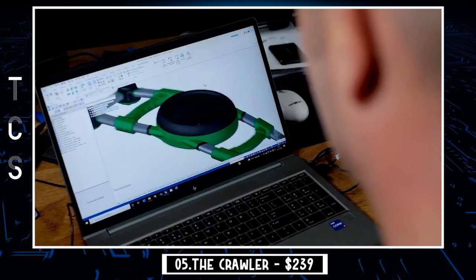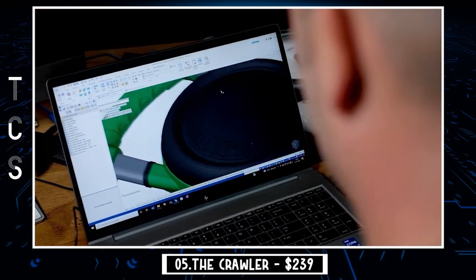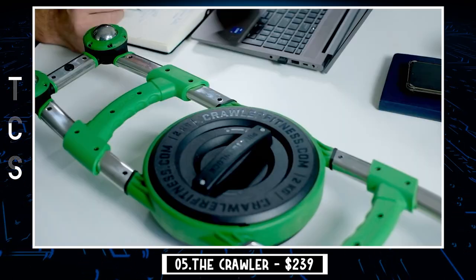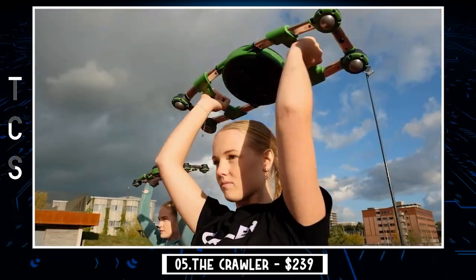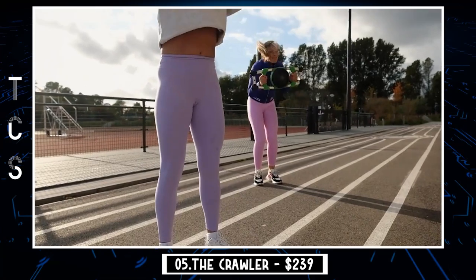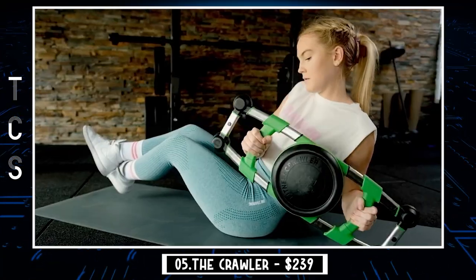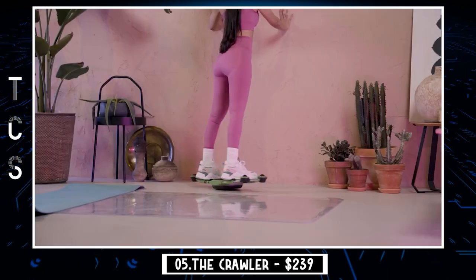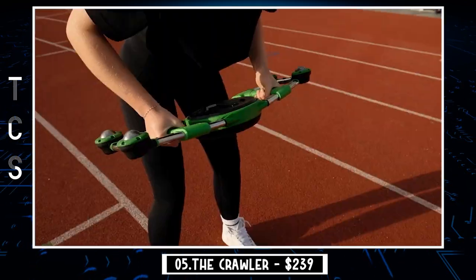The Crawler is a high-quality product that is developed by advanced engineering with the greatest care. It took us quite some time to get everything right and find the highest quality materials to achieve the best results possible. Our main priority is to add value and stimulate creativity in the fitness and home training community. We also would like to inspire people to live a better and healthy life.